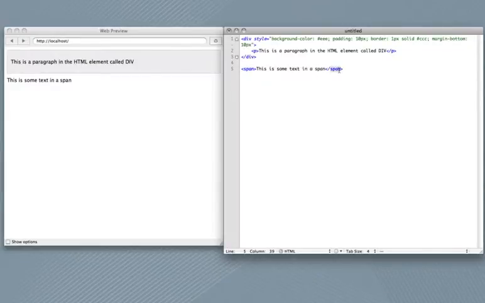Span is identical to a div, except it's inline. There's really no purpose of it other than it's just an inline HTML element that we can use just like the div. So I can say style, background color is almost black, and the color is almost white. So I can add things to the span that will control things inside the span. Same thing with the div. So that's basically the general breakdown of a div and span.